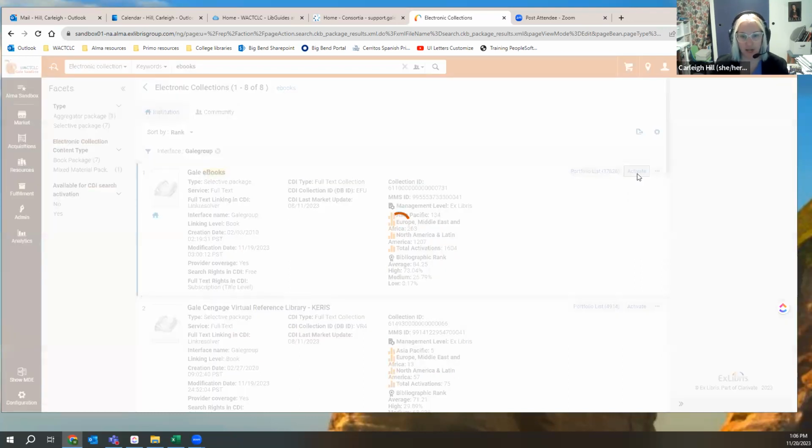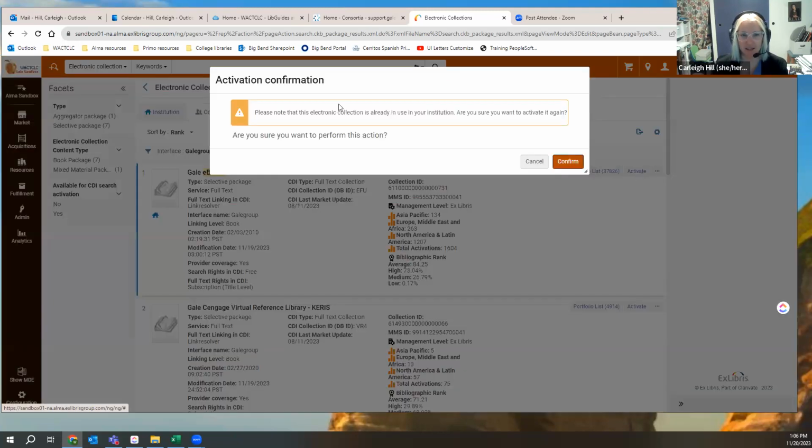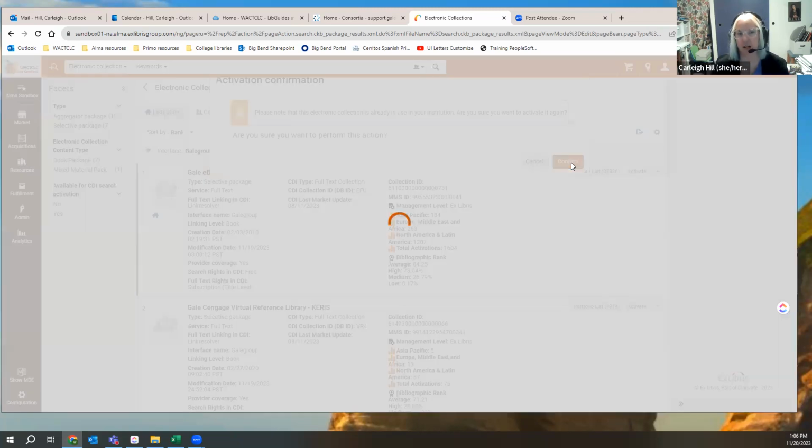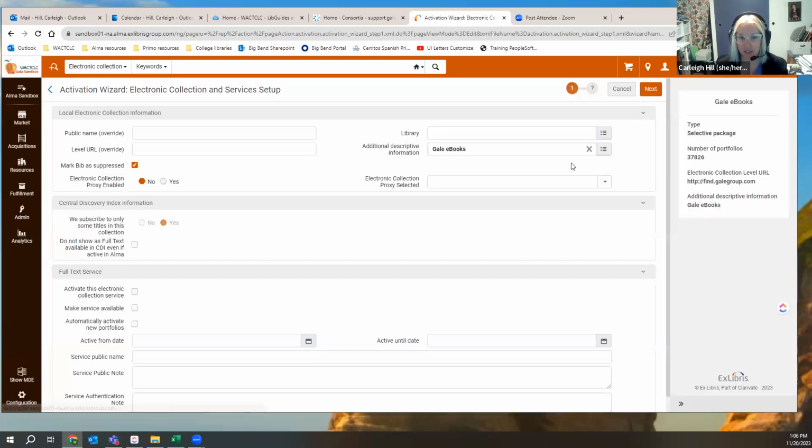So we hit activate and it might say it's already in use in your institution. Do you want to activate it again? I do, because I searched and I didn't find it. So I was like, what the heck?